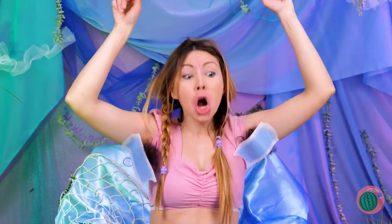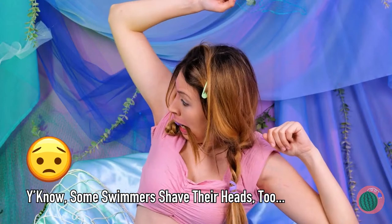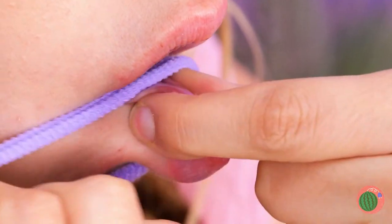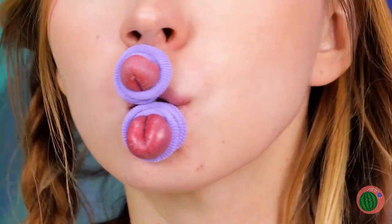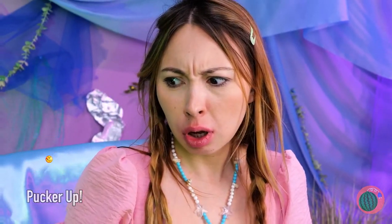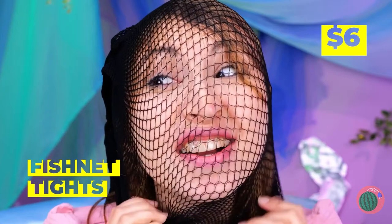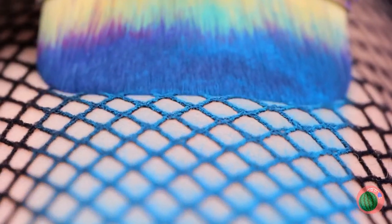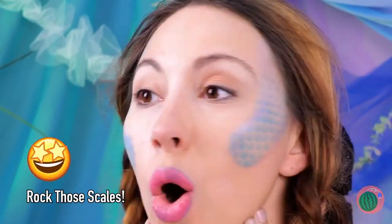Now let's take care of those whiskers. I'd recommend biting down on something. Looks great — nice and smooth! Next up, this rubber band can help clump out those lips. You're already part fish — why not add in a little duck? You've caught a fish in your fishnet stocking. Go free, little friend. Well, we can have fun with these stockings — add makeup and give your face a whole new texture. Looks great — and don't stop at the face!